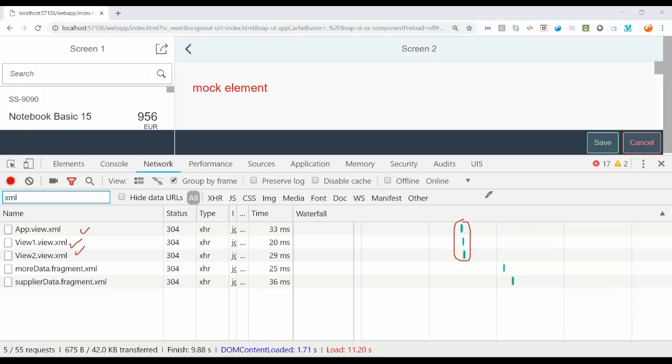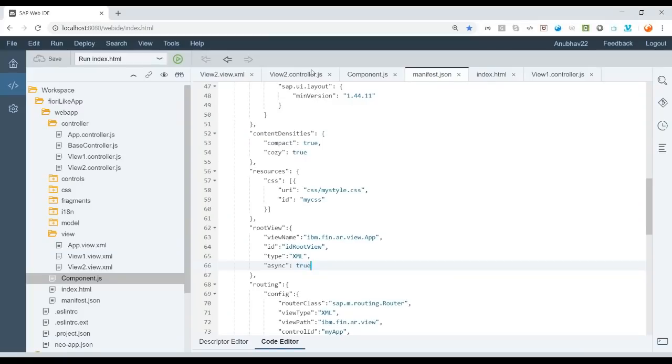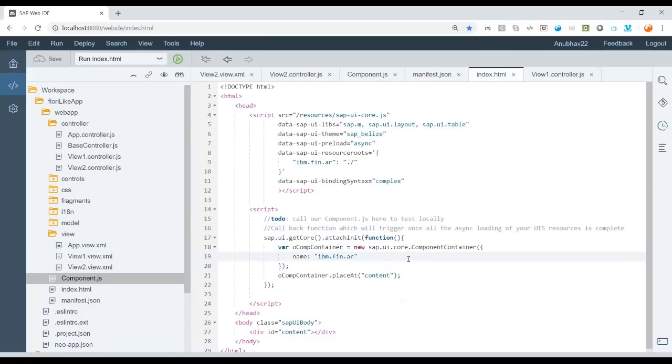The system is not waiting for one view to load and then start loading the next. It simply starts loading everything pretty much in parallel, and the asynchronous way doesn't freeze the UI, and also loading time reduces significantly. Similarly, the component controller, which you are coding in index.html, you can also load asynchronously.